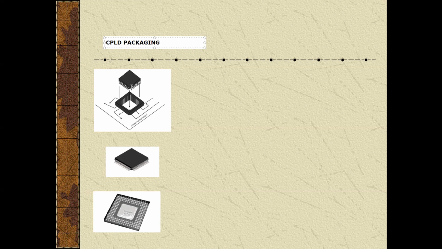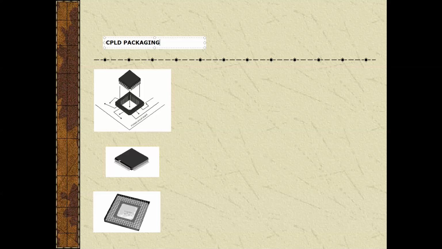And the second figure shows the quad flat pack, which consists of pins on all the sides, as used in the PLCC package. The quad flat package pins are thinner than the PLCC, and varieties of these are available: plastic quad flat pack, power quad flat pack, and 1.0 mm thin quad flat pack.